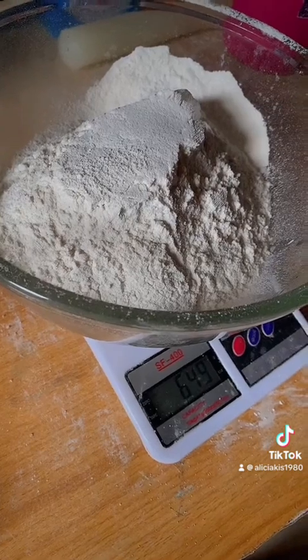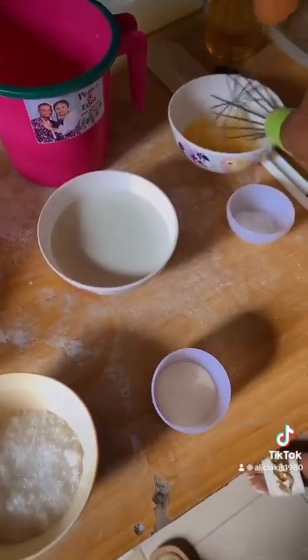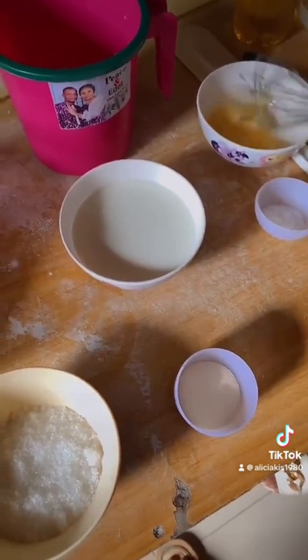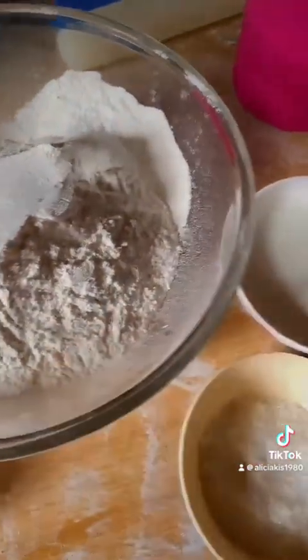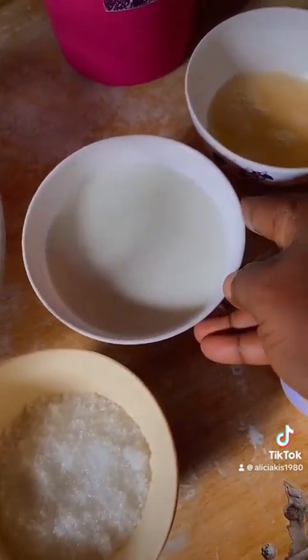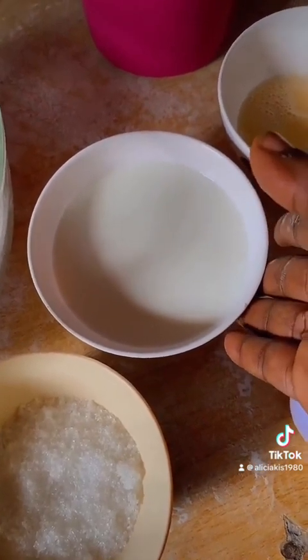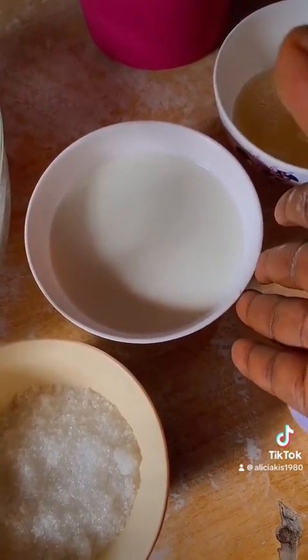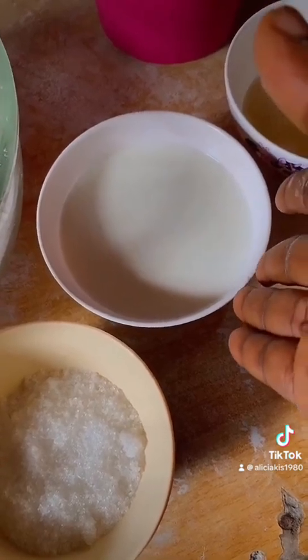If you would love to learn how to make a yummy delicious homemade bread for your family, so we need 49 grams of flour, half cup of sugar, 1.5 cup of milk. This is just 1 cup of milk. We'll be adding half cup of water later to make up the total volume of water, 1.5 cup.